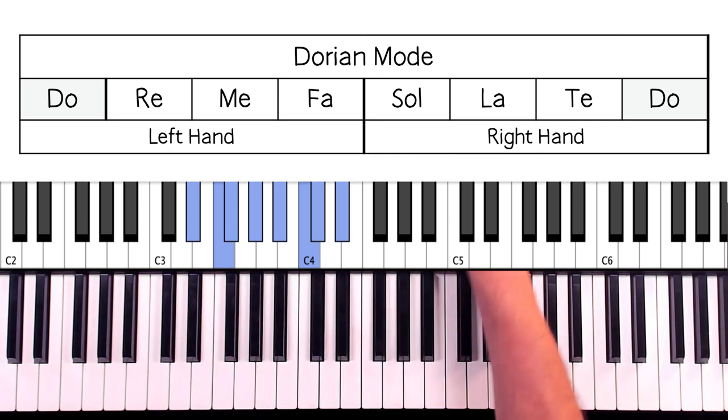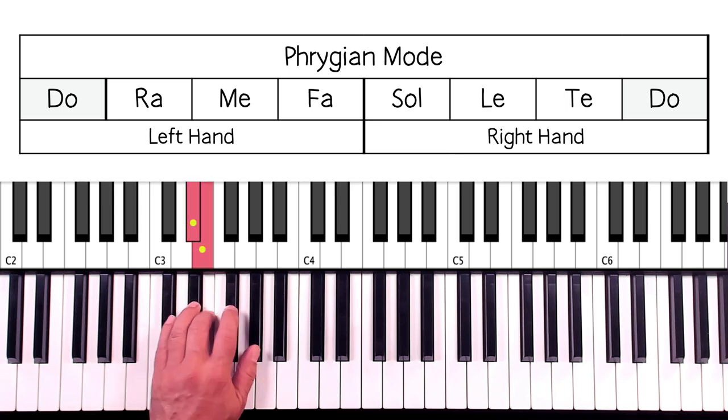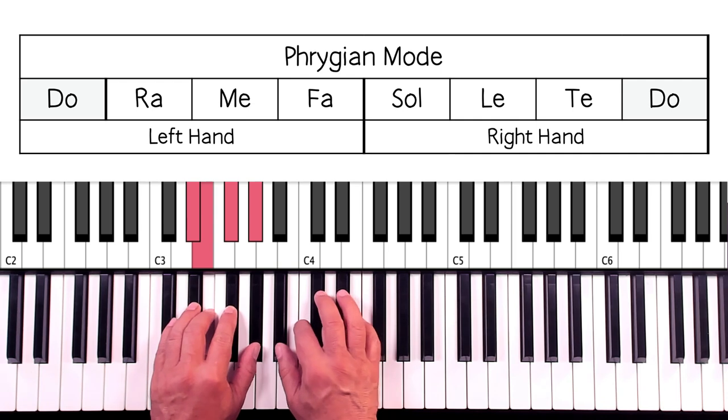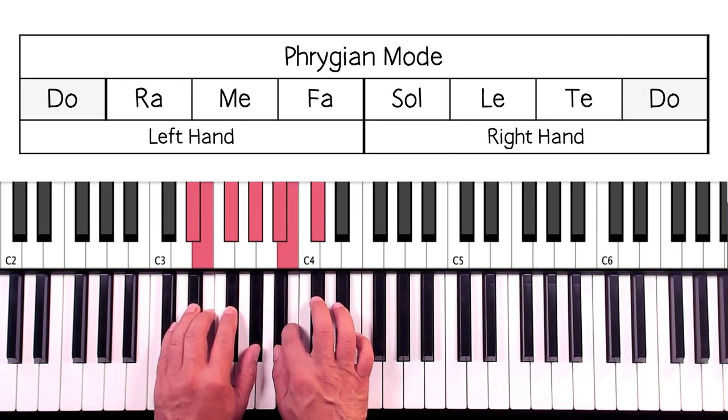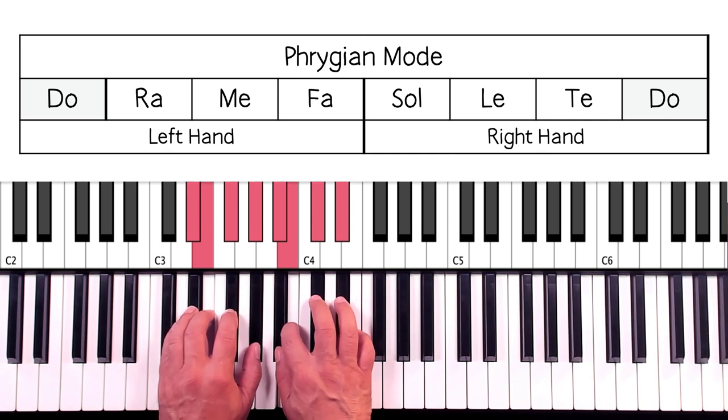Rest there. Now we're gonna go to Phrygian mode. In this case, we should see it as a D sharp. So here we go. Do, ra, mi, fa, sol, le, ti, do. Together. We rest.